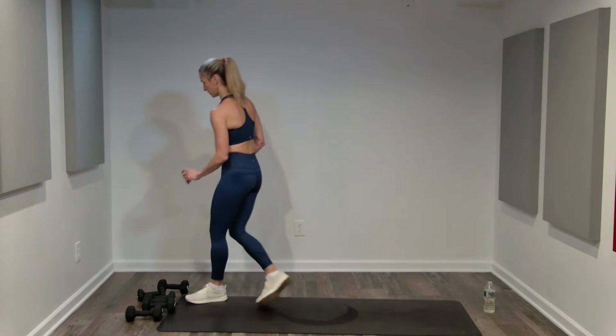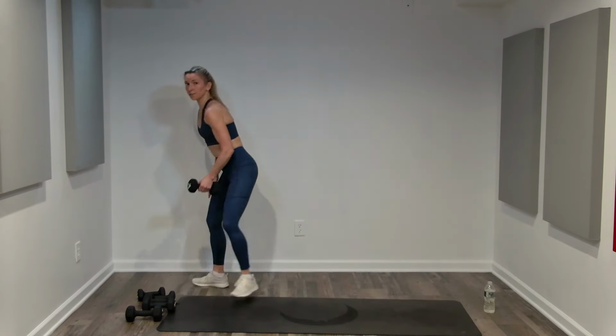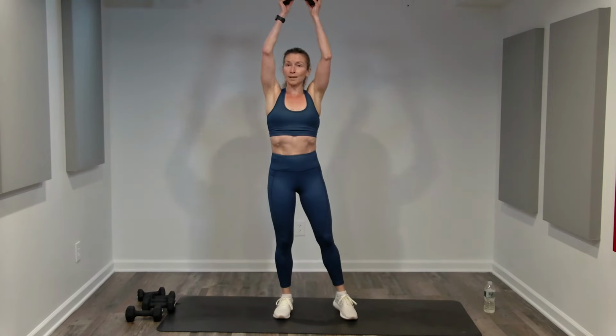Triceps, 1 dumbbell. Bend your knees, lift with your legs. Good foundation, head to heels. We extend overhead without arching, make sure you breathe. 2 counts, down for 2, up for 2. Inhale and exhale.